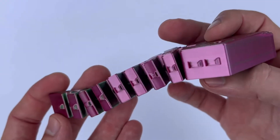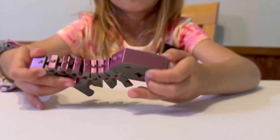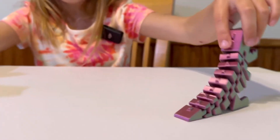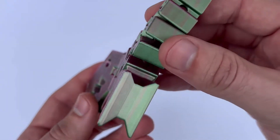Number six is Flexi Rex. This is an OG 3D print and it goes way back, but it's still a classic. I find it works great as a keychain for kids going back to school. The boys really comment on this — "Hey, where'd you get that?" This is a must-have 3D print for kids.